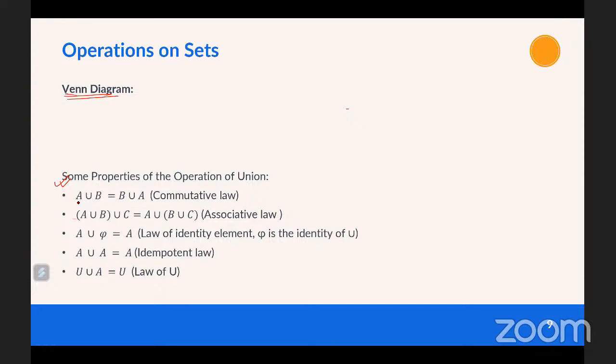What is the property? It says that A union B is the same as B union A, and this property or law is known as the commutative property. So you can take two examples and see what this says. So suppose you have a set A which contains 1 and 2 and a set B which contains 4 and 5. Okay. And we are performing this operation A union B. So when we perform the operation A union B, we will get 1, 2 from the set A, then 4 and 5 from the set B.